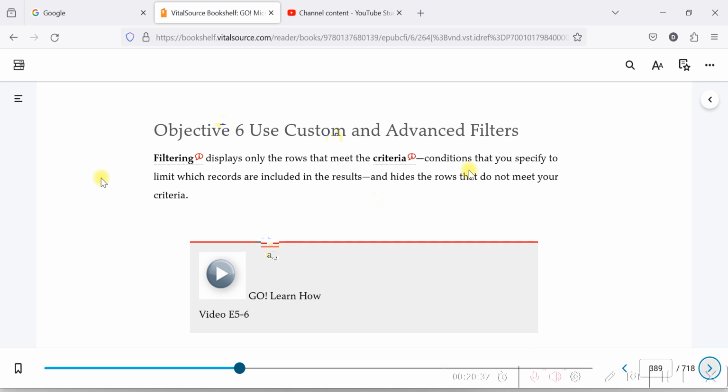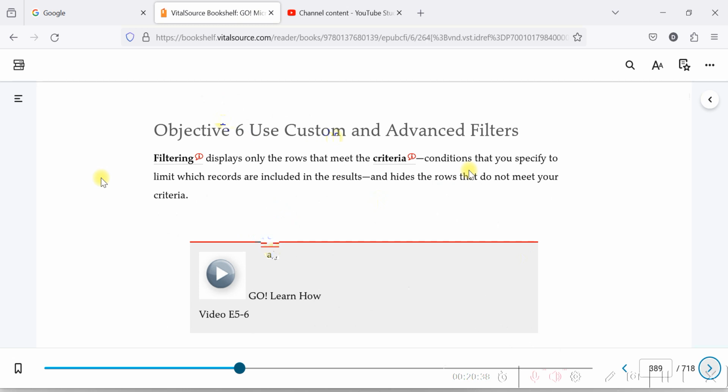And there's also something called the custom filter, which, exactly like it sounds, applies a complex criteria to a single column. And the advanced filter, if that's not enough, which is my favorite, specifies 3 or more criteria to apply complex criteria to 2 or more columns.